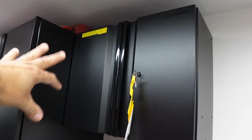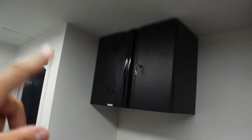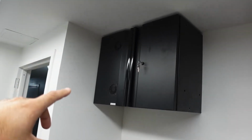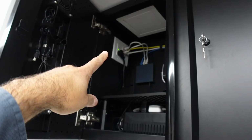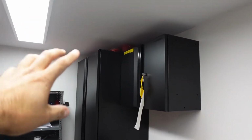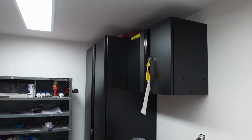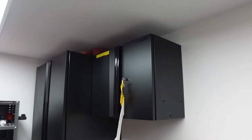Looking at this, I was like, why does it feel so low? The reason why it feels so low to me is because this one is so high. And the reason why I had to make this one so high is because of those outlets. If it wasn't for those outlets and that access door, if we're being honest, I would have probably put it the same height as this. But this will do. They're both serving completely different purposes, so it should be fine like that.